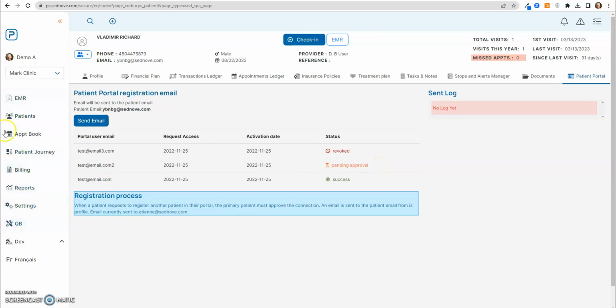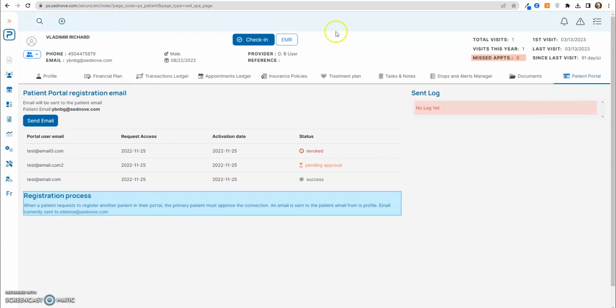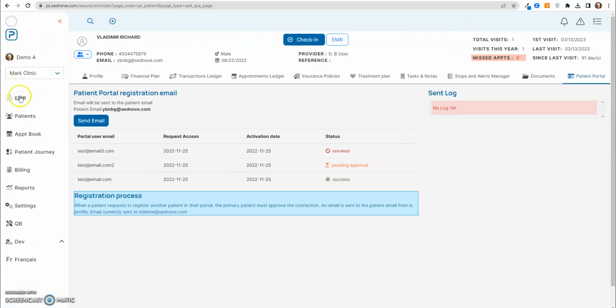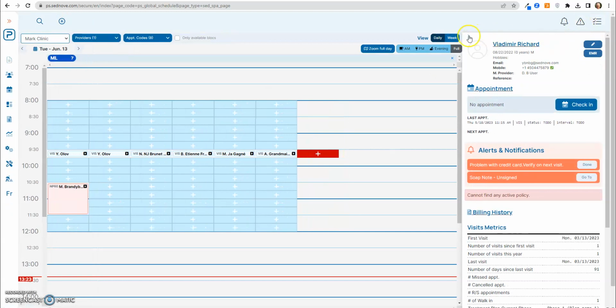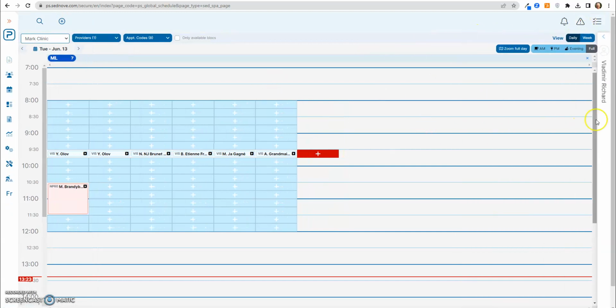These screens are still being worked on. We're still moving some things around, so it'll change a little bit before you see that. As you notice, I can collapse this stuff, so if I want to see something bigger, if I'm on the appointment book, I can collapse both sides if I want to and have an expanded schedule book with just the patient's name over here, so we can just work in that.